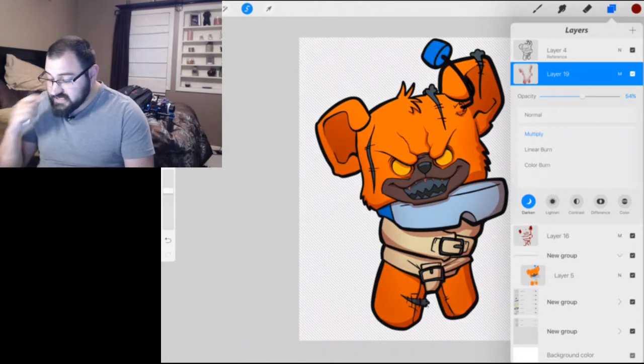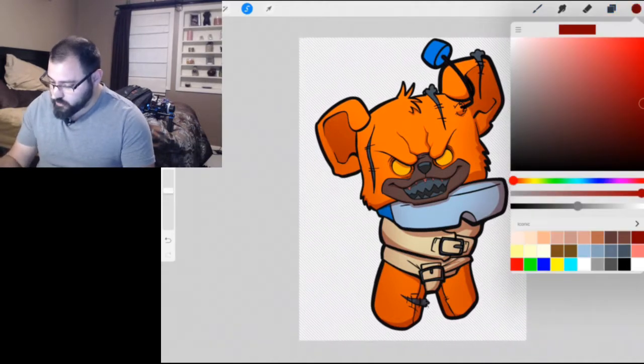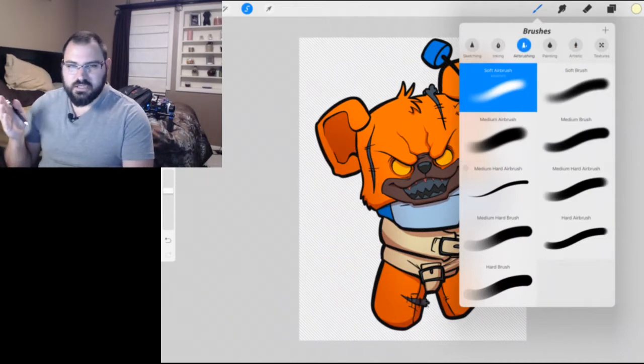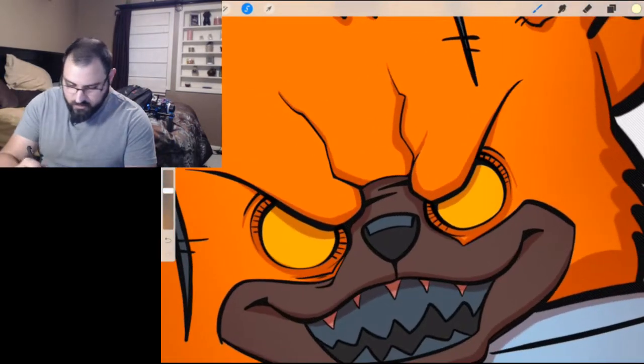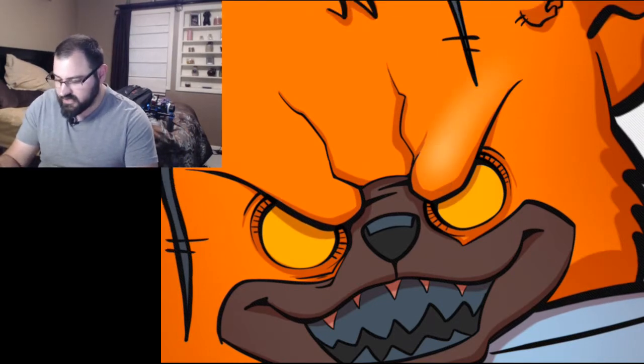Okay, next up, we're going to work on the highlights. Highlights are a lot of fun. I'm going to go grab my highlight color, which is the yellow-white, basically, using my soft airbrush. I'm going to start coming in here, and I'm going to start applying that effect. And it's going to look really, really cool, even before I do my general technique for brightening it up.